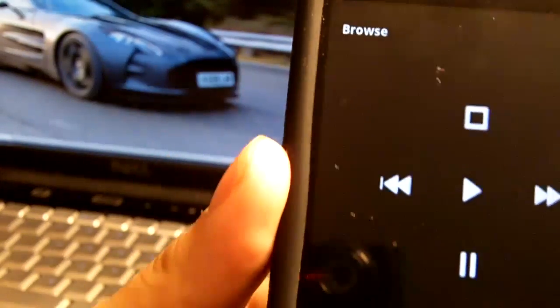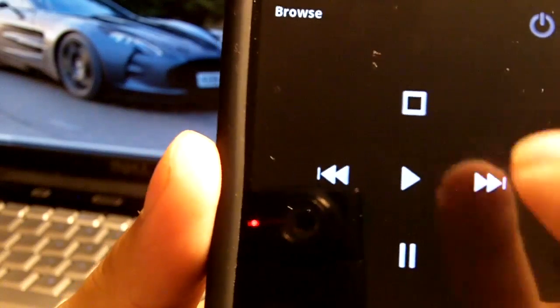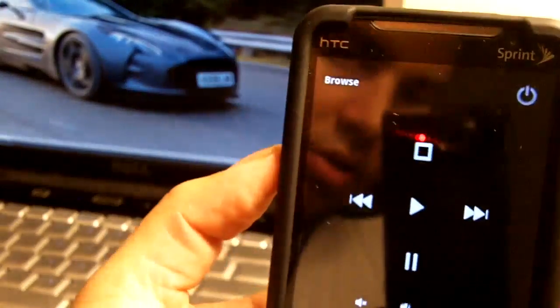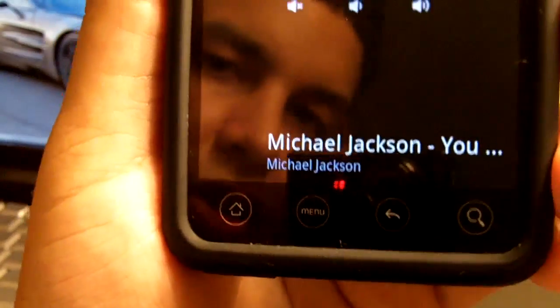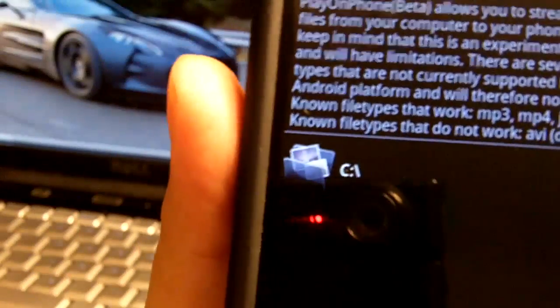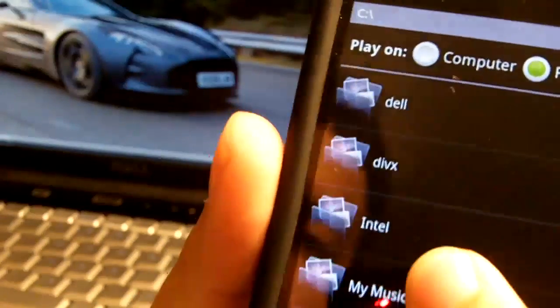What I do like about this is it does have volume control. And if you click it once or twice, it kind of fast-forwards. If you hold it down, it goes to the next song. You can see that it tells you the name of the song and what's playing as well. One neat feature: up here, you go to phone beta, and basically you can stream whatever media you have on your computer to your phone.